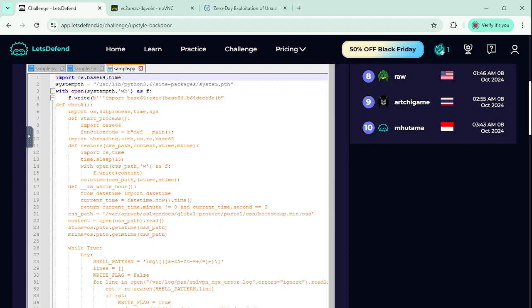Since my mouse is misbehaving, I'll just be reading the lines. This check function is responsible for log monitoring, command execution, and restoring files.